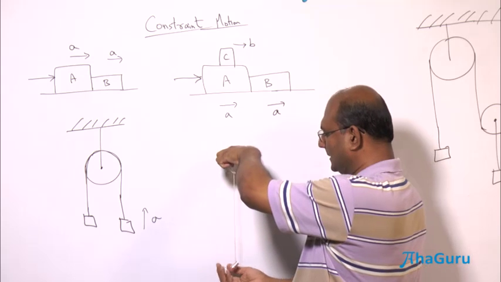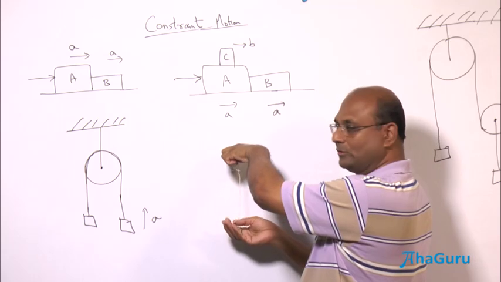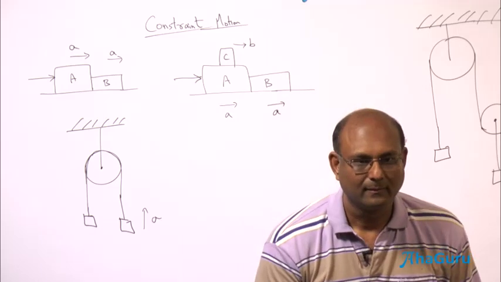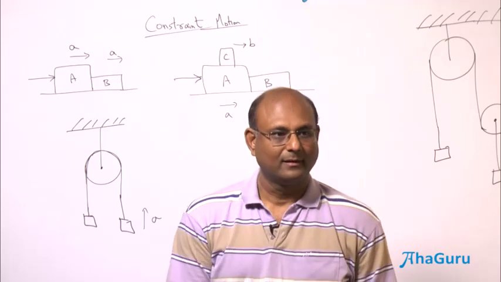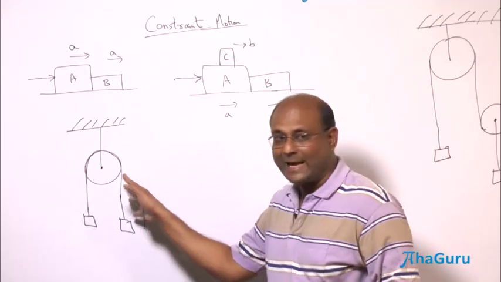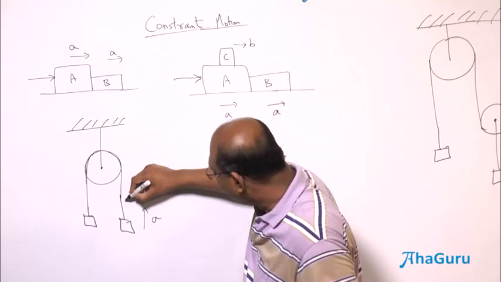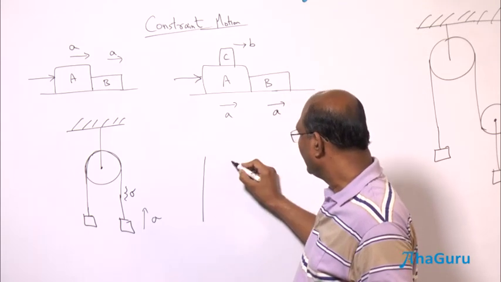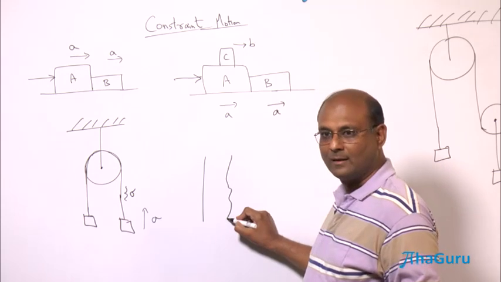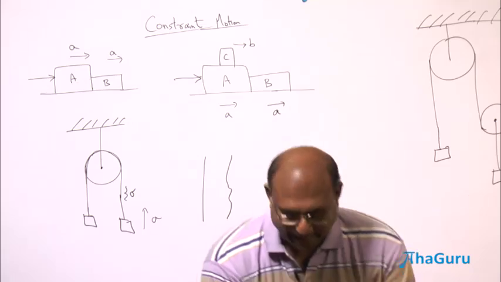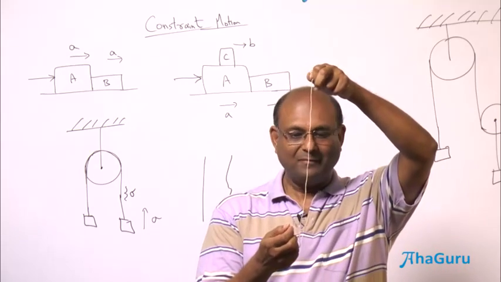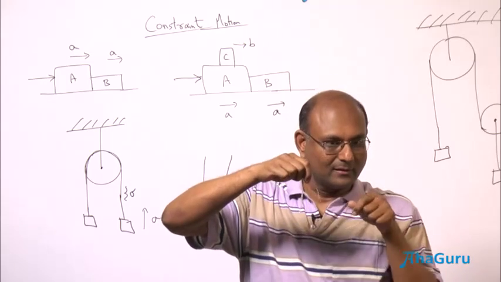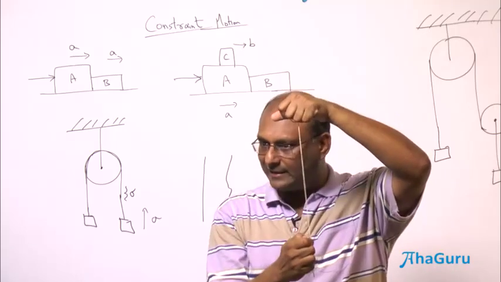So if you lift this object up by A, what does it do here? It creates a slack. How much slack? Well, if you went up by A, it should create a slack of A. So I have a slack here which is A. Because the rope no longer looks like this, it looks like this. And once you have a slack, see that is the part which is actually the slack. Okay, the rest of it is straight, taut.